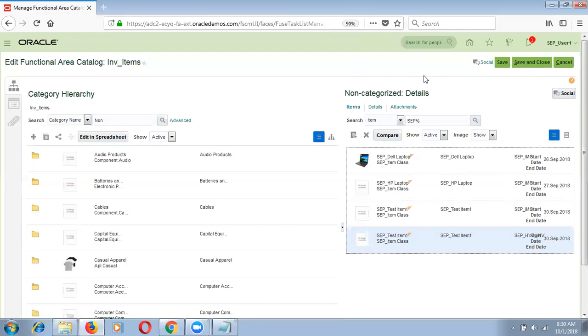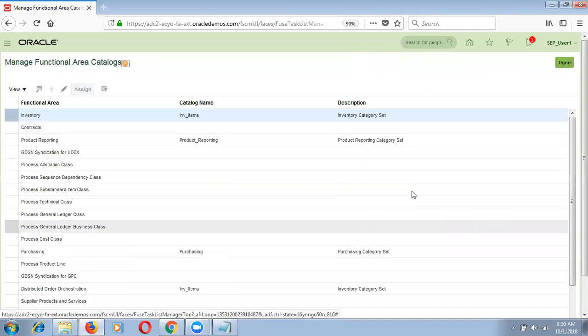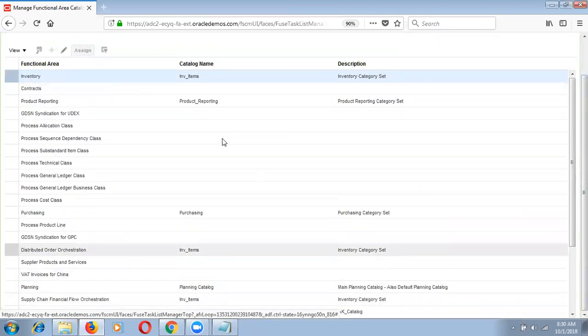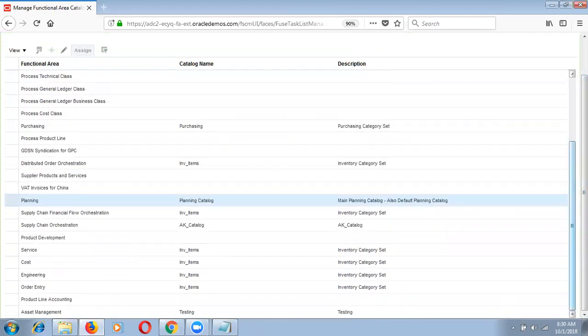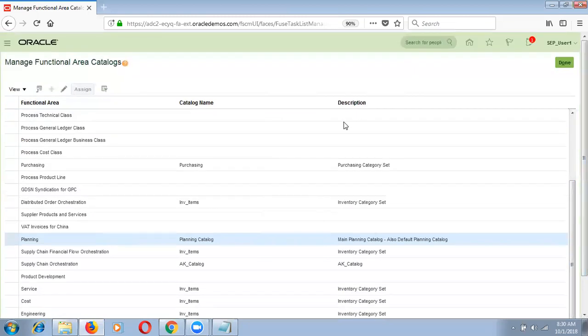Is there anything like iProcurement? Yes. So for iProcurement, we need to define a couple of categories under functional area of purchasing catalog. That means purchasing, product reporting, planning catalogs. By default, it is an integrated functionality with the application, and by default, all these 4 catalogs and categories will apply to any item, at master level as well as all child organizations level. From there, if you want, you can keep it, or else you can remove it.